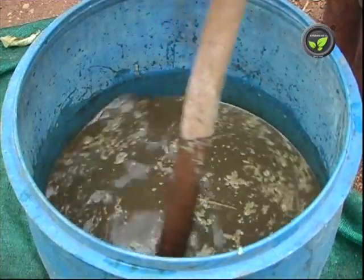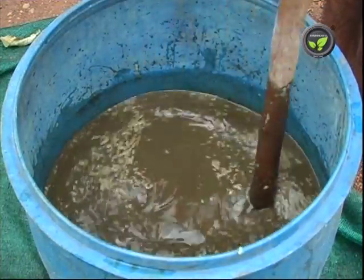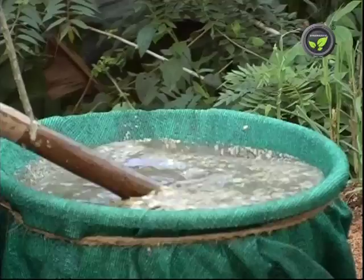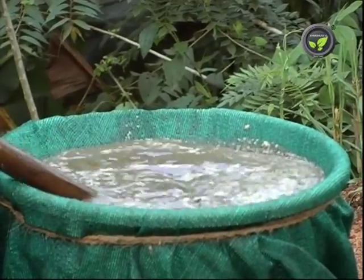Panchagavya for agriculture use is also becoming popular now. This is a Vedic concept. We are giving a representative composition of Panchagavya out of many combinations in use.